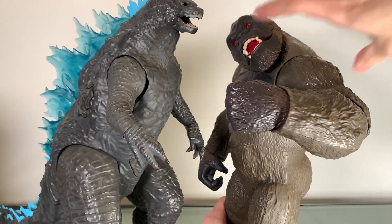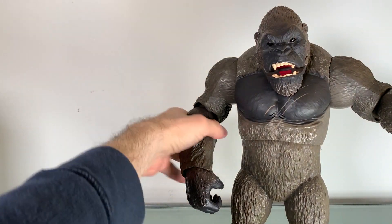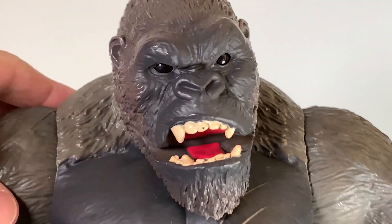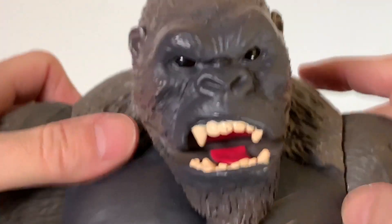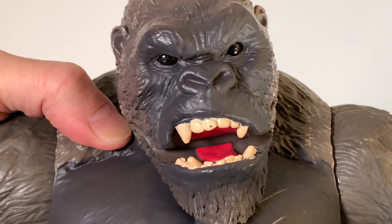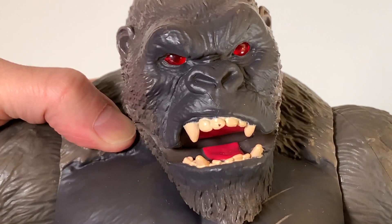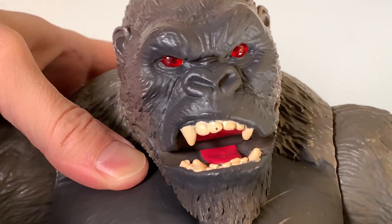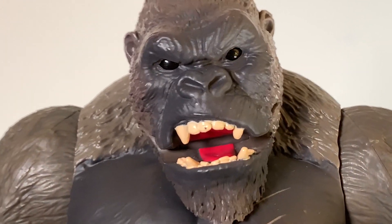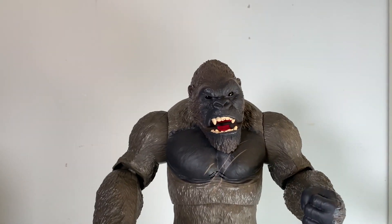He's not going to actually knock him down, but it works out. And I think the lights look cool — got some red eyes, really mad Kong. There is a button back here. So let's do the button. It's a different roar there, that's cool. Honestly, he's got a few different sounds. He's definitely got more than Godzilla. So that is pretty awesome — I really dig that. The gimmick is cool. I love these power punching type of things.